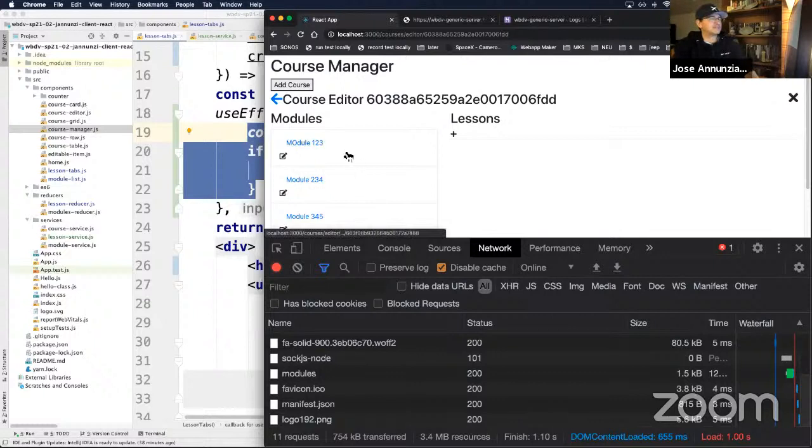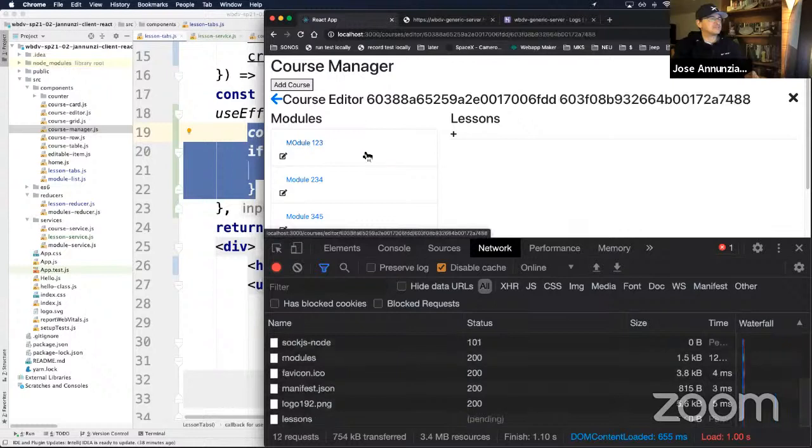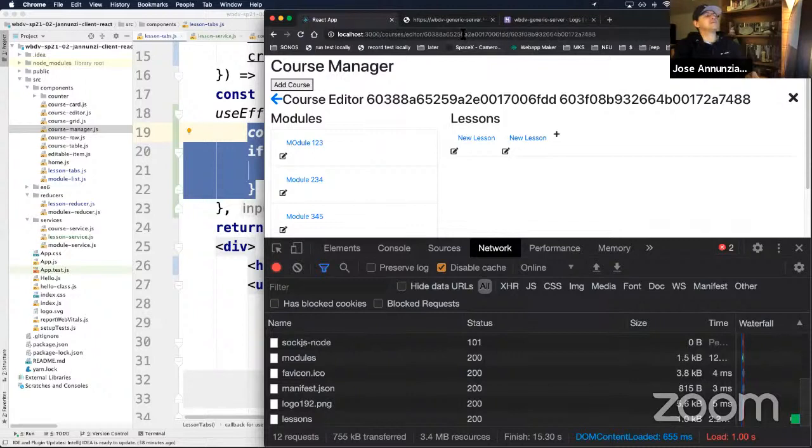So I want to be able to click on a module and reflect the fact that I clicked on it. What I'm going to do is grab the module ID and compare it with the ID of the module, because all these modules know their names and their IDs. And if my ID matches the ID that is in the path, then I should be selected, I should be highlighted.